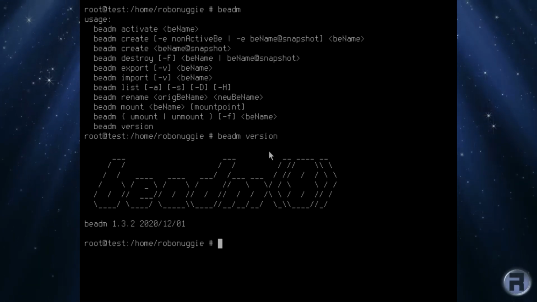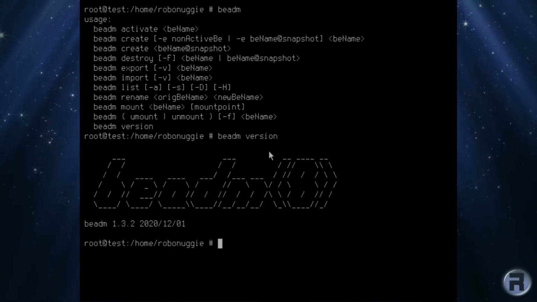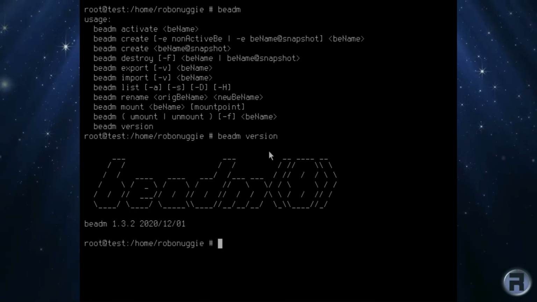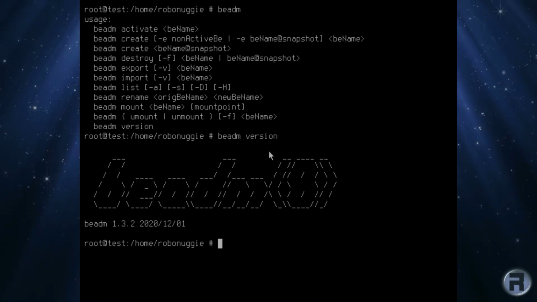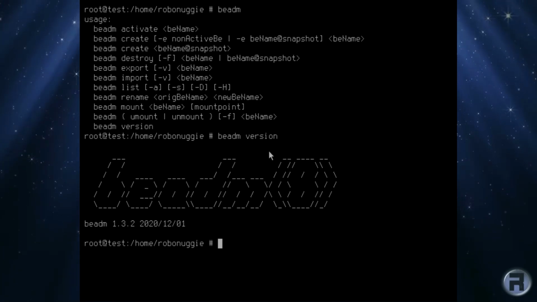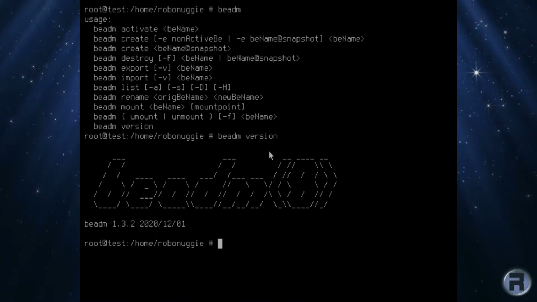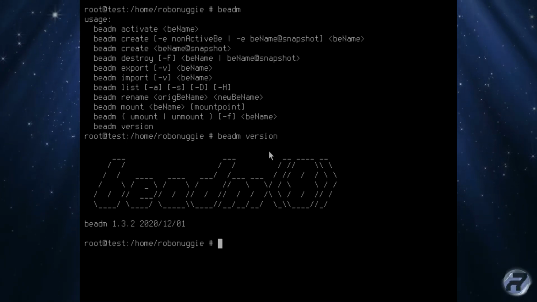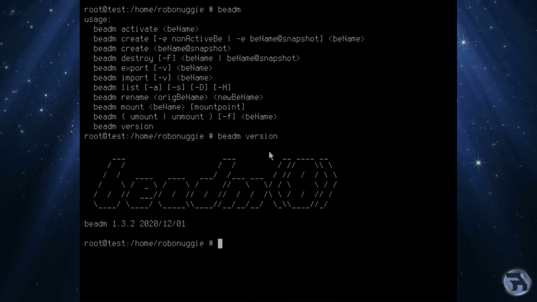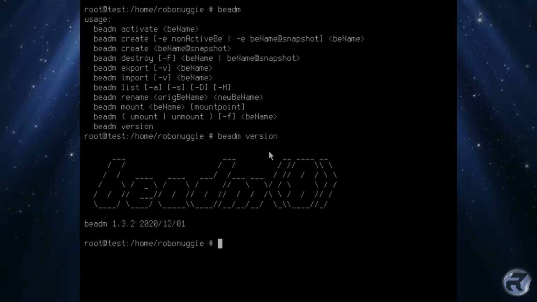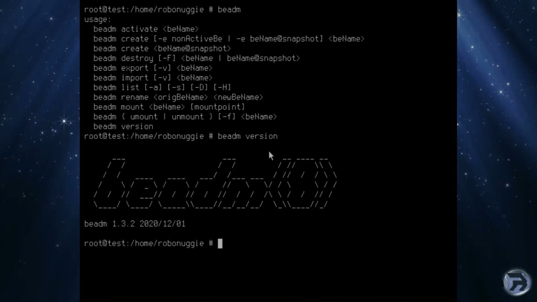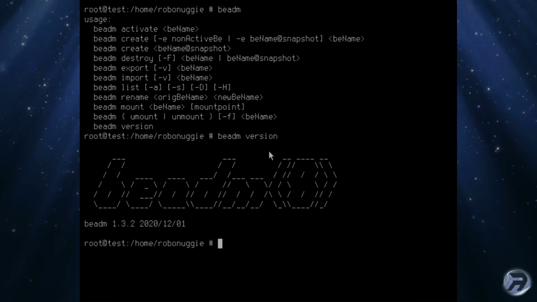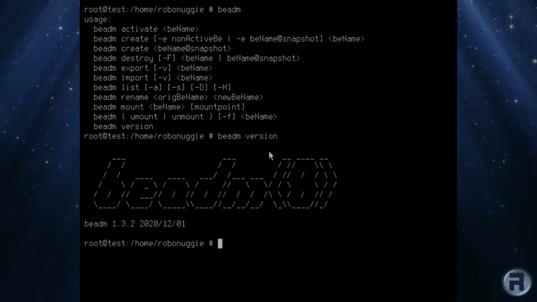I've learned something as I've gone along, so hopefully you've learned something too. It's a wonderful utility to make a safe backup of any working system if you're going to make any major changes to it. It's something which I'm going to be using all the time when FreeBSD 13 comes out, when I switch to that, and when I use ZFS full time. I'm going kicking and screaming to let go of my UFS, but I think I need to move to ZFS. Now that OpenZFS 2 has been developed and it's incorporated in FreeBSD 13, I think it's about time that I got with the program. But anyway, thanks for watching, and I'll catch you next time.